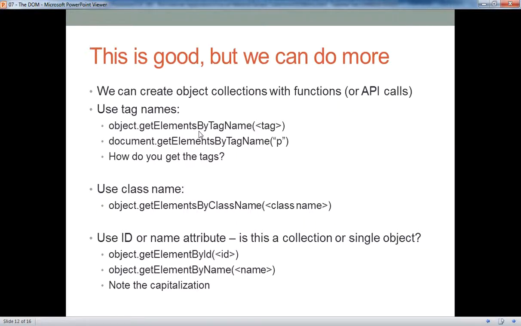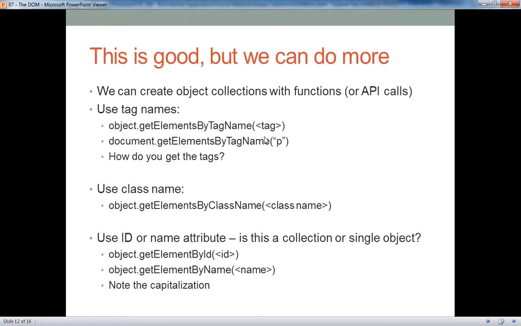What you'll see most commonly in all of our examples, because we're going to be working almost exclusively with the document object, is document.getElementsByTagName. This gives us the ability to select all of the nodes in the DOM tree by whatever tag name we put in here. So if I put a paragraph tag, then this function call will return all elements that are a paragraph in the DOM.